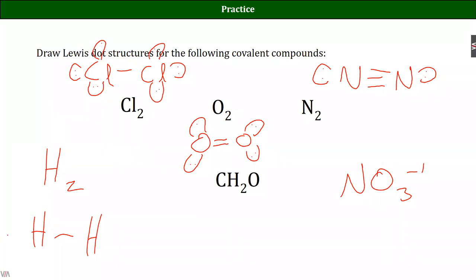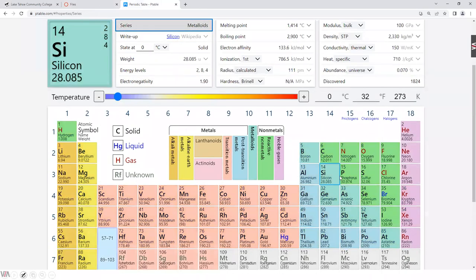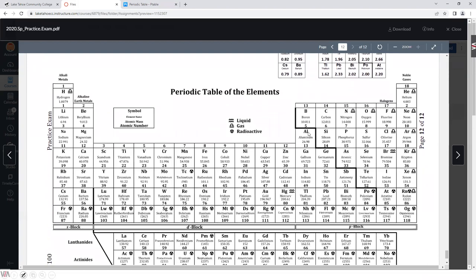All right. So here are a few solutions for some other practice for these Lewis dot structures. We'll go over a couple of the trickier ones. For pretty much all of the non-metals, the reason that dividing line between the metals and the non-metals is even there, remember that stair step line, is that everything to the right of that line gets more stable when it gains electrons. So the definition of a non-metal means it's trying to pull electrons towards itself.